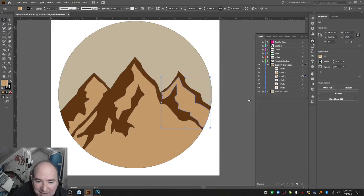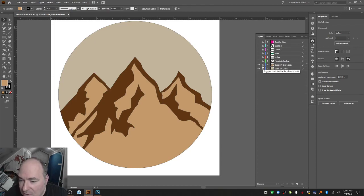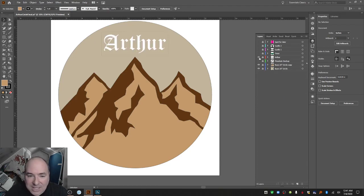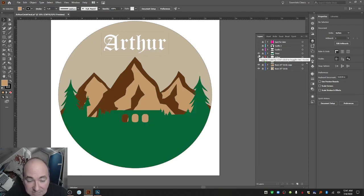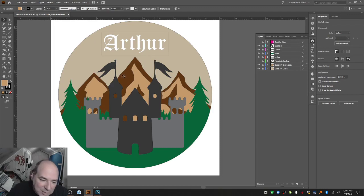And if I bring my base back up, now you get where I'm going, right? Now all of a sudden you can see that layer one is the base, and layer two is the mountain, right? And Arthur, that's going to be on layer two. Layer three is the trees. Layer four is the castle, and layer five is the next castle. And then we'll put little spacers in here to keep those flags up. And that looks pretty good. That looks pretty good. Makes me happy.